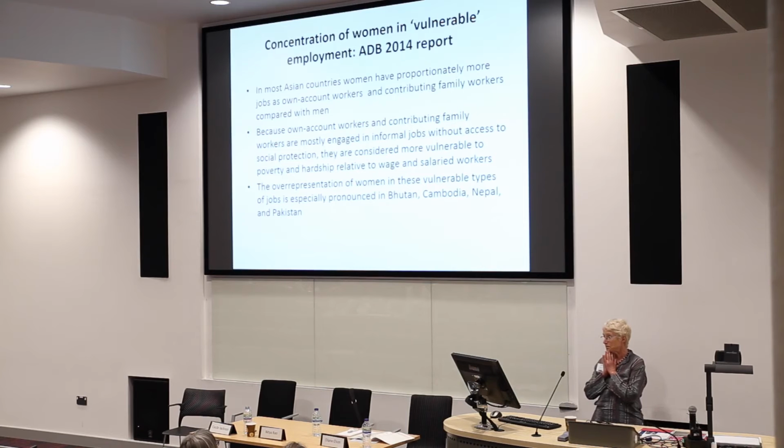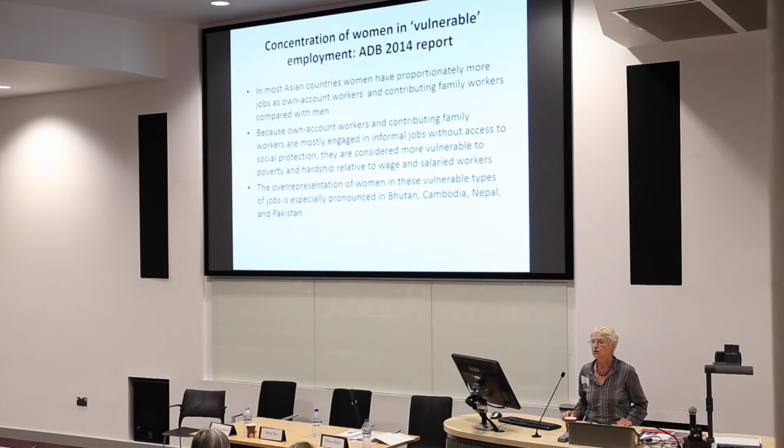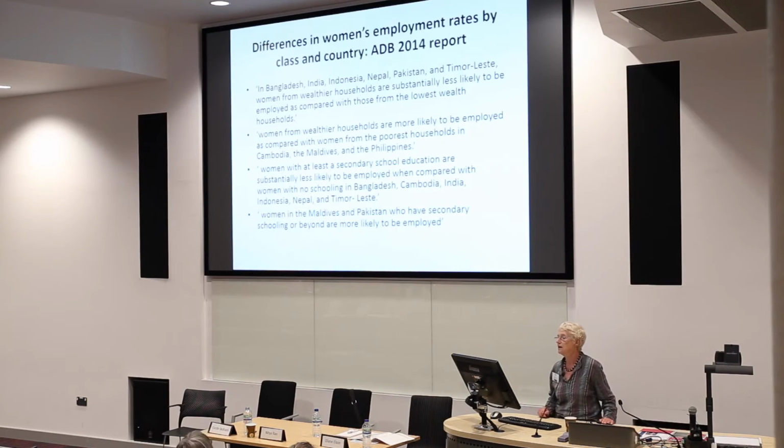So the Asian Development Bank report looks at this as another indicator and identifies the overrepresentation of women in these types of jobs as an issue, and finds that it's particularly pronounced in those 4 countries. So I think that's another attempt to get at the quality of the employment, to get beyond the quantity of the employment.